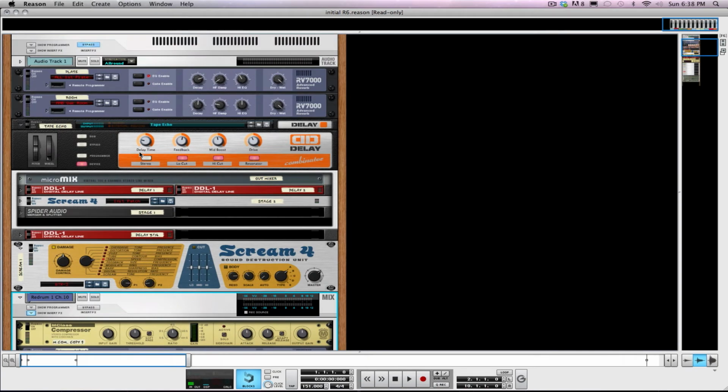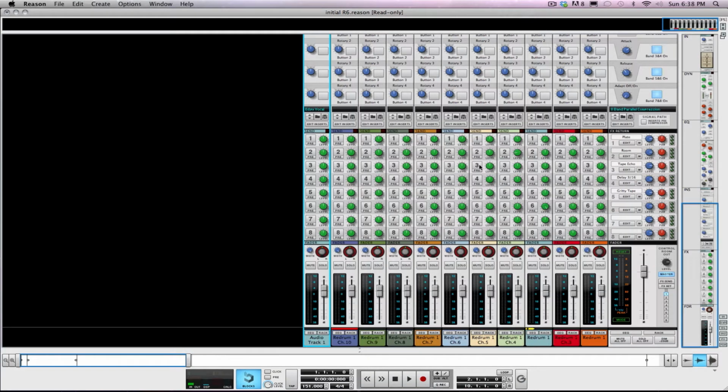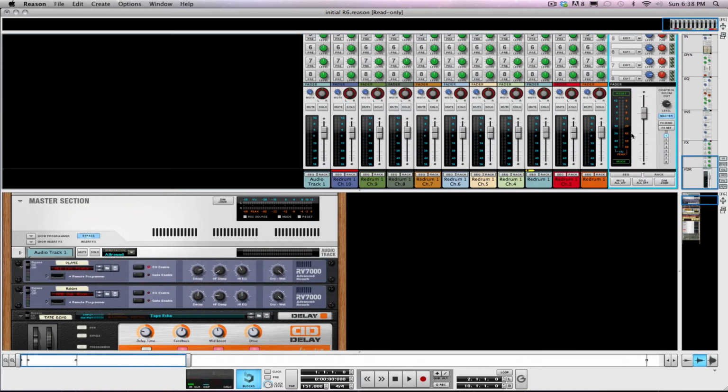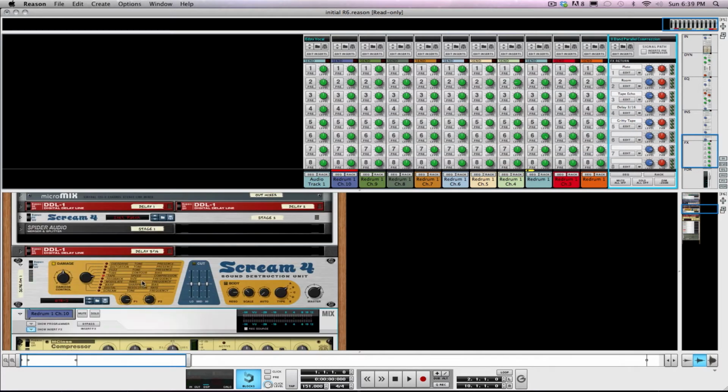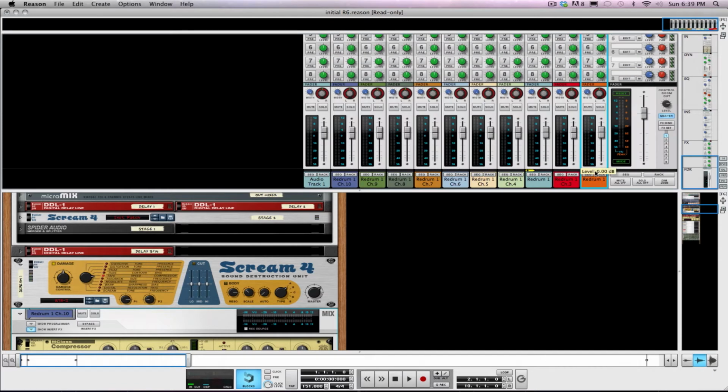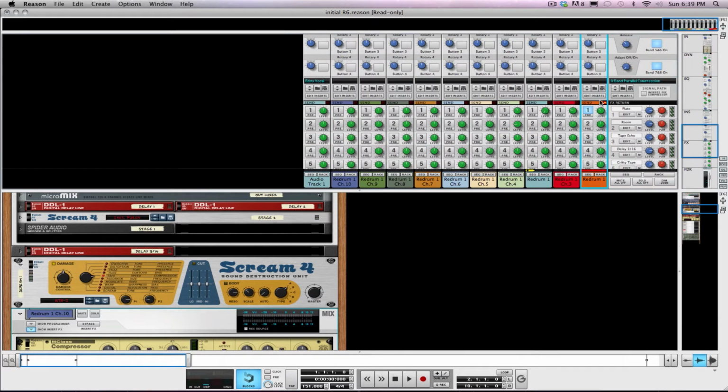So what I have going on here, if you look at my mix channel, my send effect units, basically if you want to set one of these up, which we'll do here in just a minute, I've got a plate reverb, a room reverb, tape echo, delay, and then another tape. And this is basically just my Scream 4 unit here. And then the way you activate the sends on each channel, if I want more plate reverb here, say on Redrum channel 1, I just activate it here.